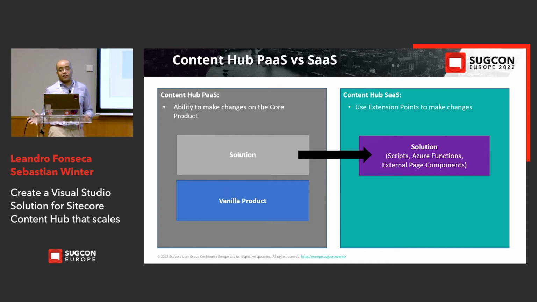Then we changed to SaaS. So then we changed the approach. Now we have scripts, basically the extension points that the product provides. Now that can be debatable because we did lose a bit of our agility from that, but we removed some of the responsibility of deploying the whole solution there. You are building on top of a box that is provided for you, which is more comfortable, but yes, you have to say a bit more no to the customer when they say, I want to change this.